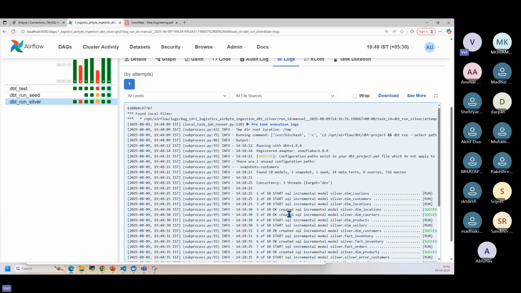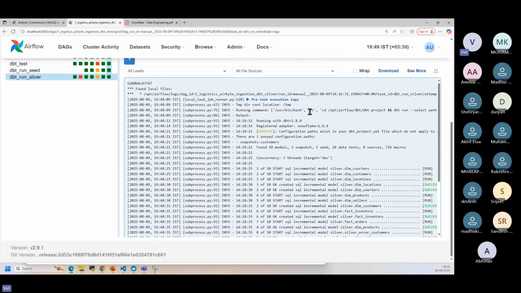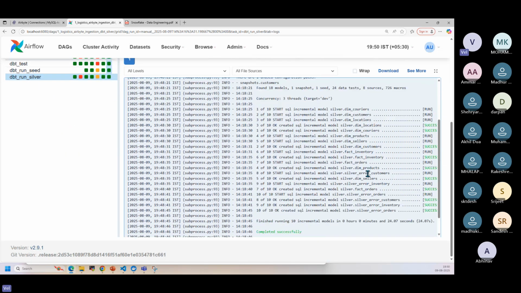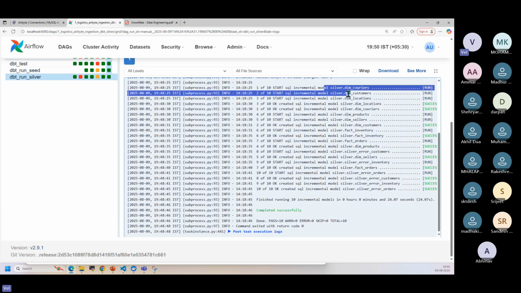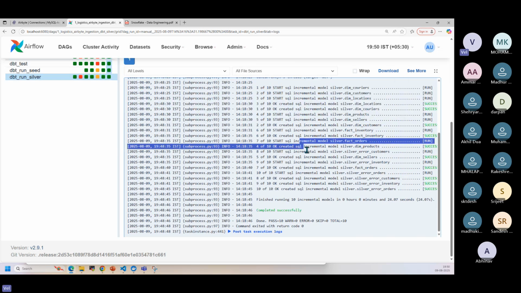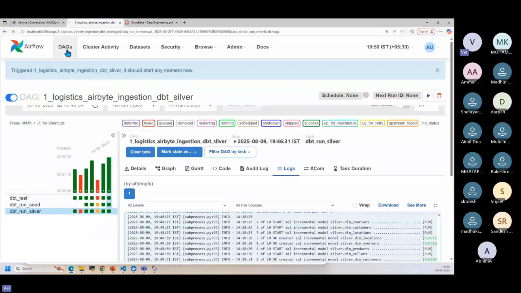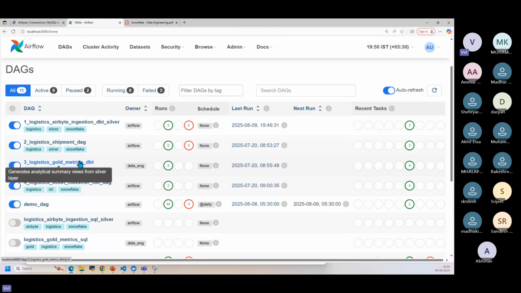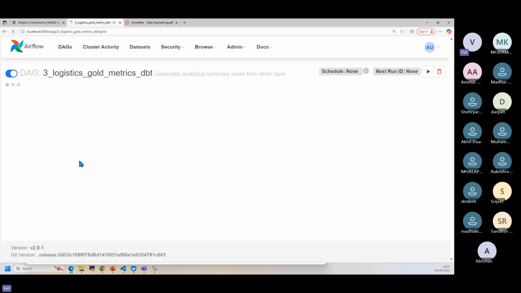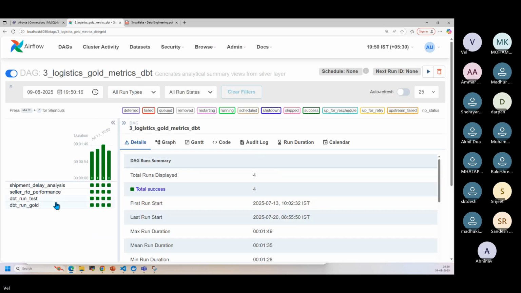So whatever changes got updated, I can immediately run my Airflow, and those changes will be updated to the models. So that is what we can see here. It updated the dimension tables, fact tables, and if I run my DAGs for the gold tables, it will create all the gold tables required also. Okay, so if you run this, it will create the gold tables also.